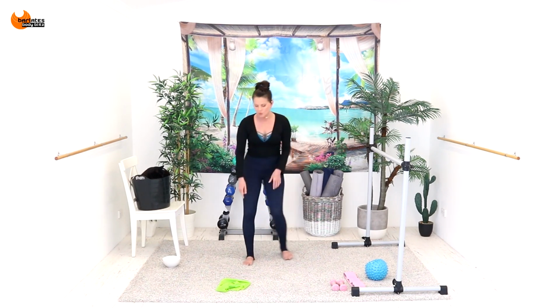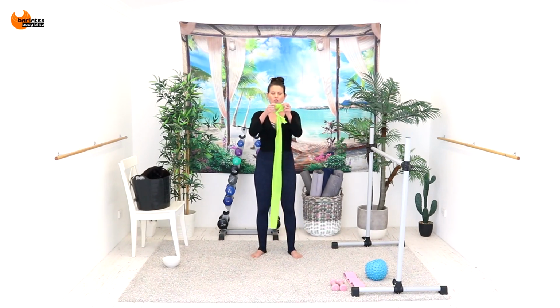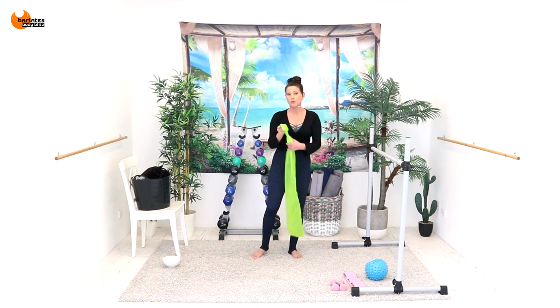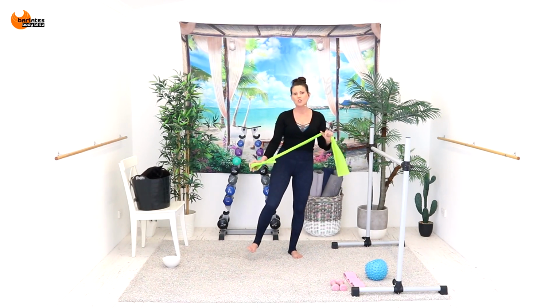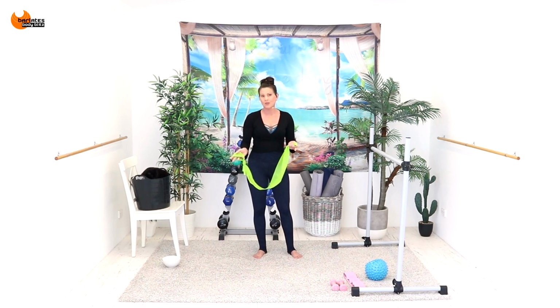Light hand weights, and I'm also going to be using a Pilates band, and what I've done is I've tied a knot in one end to put my foot through so that we can do some extensions and leg raises and things like that with that around our foot. Try to get a medium tension band. You don't want it to be too heavy. Otherwise, if you don't want to use the band for that sort of work, you can also use ankle weights just to give you an extra bit of resistance.